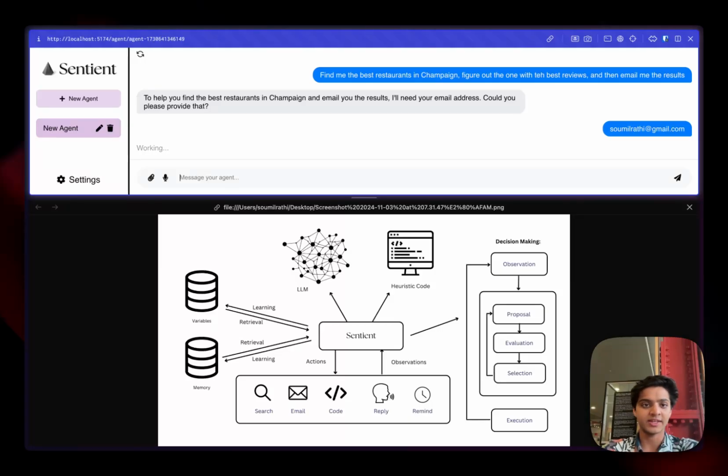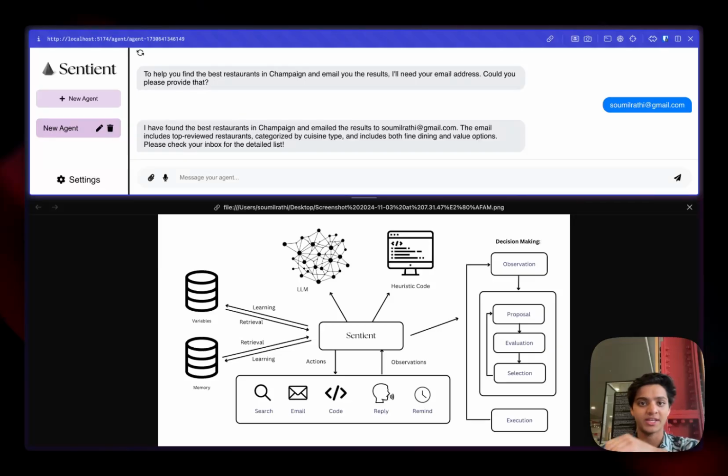On top of that, obviously it has access to reasoning actions which allow it to keep growing its knowledge. It has access to learning, which allows it to maintain that long-term memory and keep working like that. And all in all, it can keep iterating again and again, which allows it to complete complex tasks.